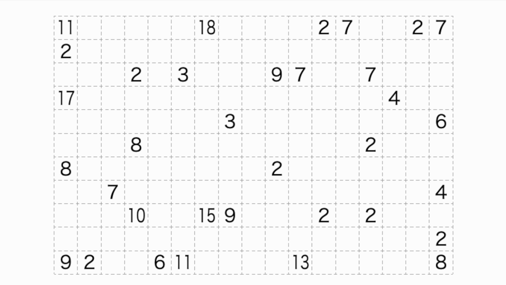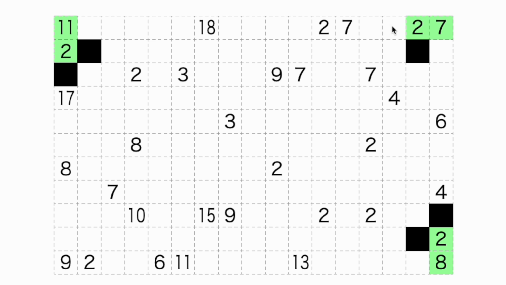All right, let's see what we can remember about Cave. All of the numbers refer to how many cells they can see, and I see some 2s that are right up next to another clue. And since clues can't be shaded, this 2 then must be blocked off from seeing anything else. So we can put shaded cells in those positions. And we can do that for all of these 2s that are right up next to another clue. Some of these then are immediately knowable.